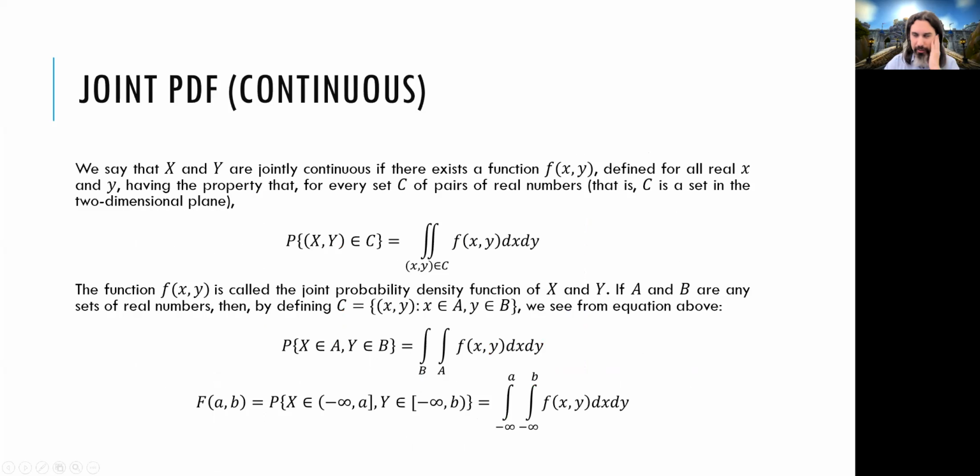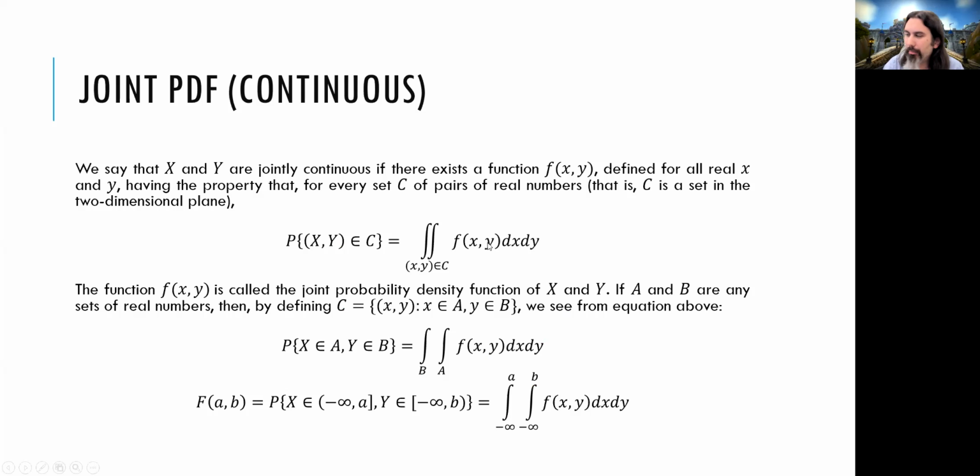Continuing on like this, we have the continuous joint PDFs. Now, the main difference is that instead of summation, we get integration. And we're going to use intervals instead of values to calculate the probability values. As you can see here, x and y are jointly continuous, and they can be written like this: f of x, y. This is the joint PDF for x and y.